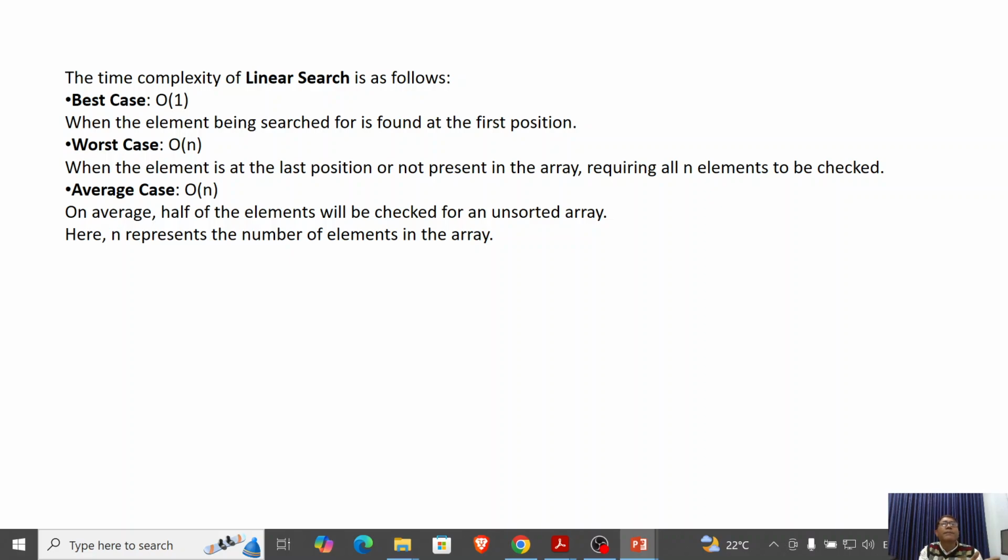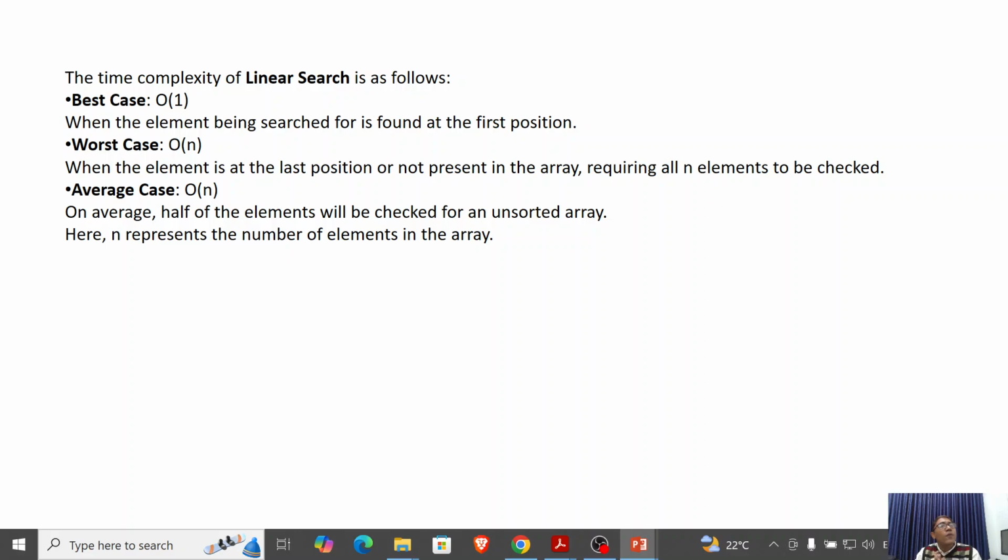Say the element is present in the fifth location or sixth location or seventh location. So it will be either n by 2, or maybe the second last, that means n minus 1, maybe the third last, n minus 2. So n minus 2, n minus 1, n by 2, these are all asymptotically same as n.